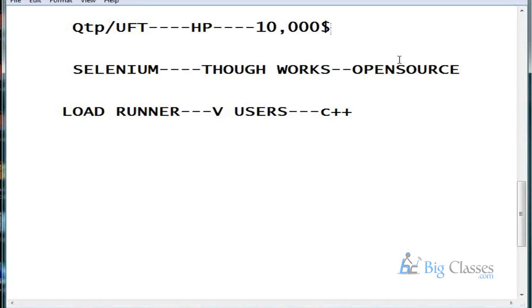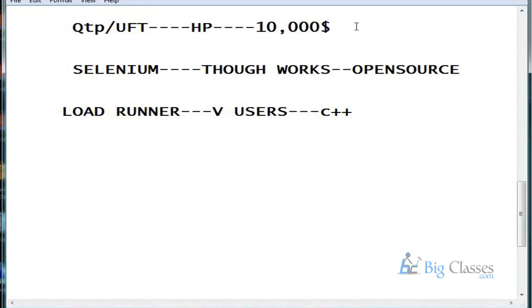No, QTP is better than Selenium because Selenium is open source, so it's not that secure for good companies. Exactly. For example, you are using Selenium. Suddenly, after 50% of testing, if Selenium is not working, again we need to uninstall, again we need to download. Why? Because there is no guarantee or warranty on the product, right? Exactly. But UFT is not like that. They give some support. We can get support from HP. Right, and these are also secured. So a good company first prefers to save their data.